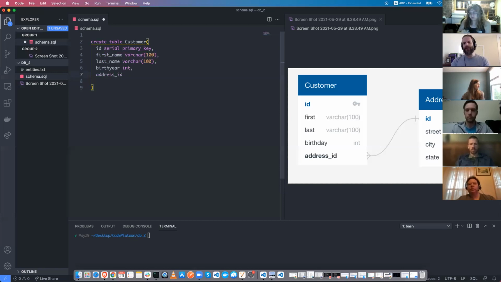Unfortunately, it's slightly more complex to express a foreign key relationship here. So we're going to have to basically declare this, and then on another line, we can tell it exactly how it works. So on the next line, we'll let it know that it's a foreign key.